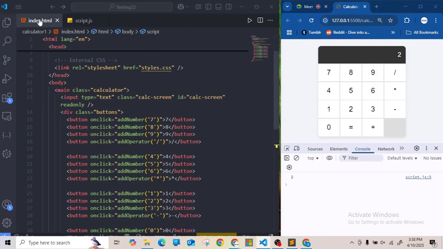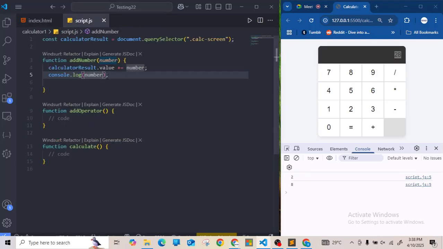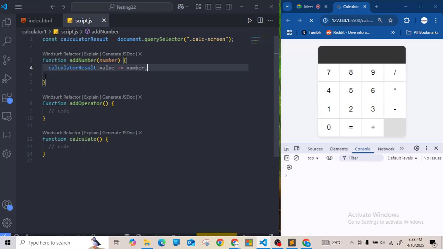Because we have hard coded the numbers inside the function, look at them here. Any number that I click, the value should be printed on the screen. And I logged it out here, we can already see it. So this is the first step in building a calculator. You should be able to make sure that your numbers are being translated to the screen. Whenever I click, I use the function to pass the value of the button I'm clicking to the screen. It's as simple as that.